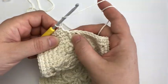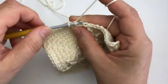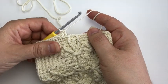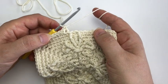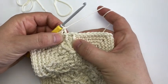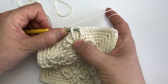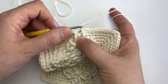I made 9 single crochet, and we have a double crochet behind and below the front post half treble from the previous round, this one. Our next stitch is that special stitch in round 12, which is a front post DC 1BA 1B2 together. So it sounds very complicated and very long. All it means is that we make 2 DCs together, of which the first leg goes around this front post half treble, and the second leg goes around this front post half treble.